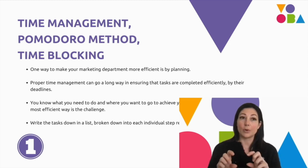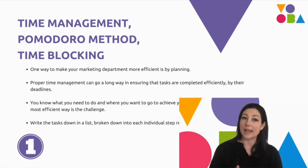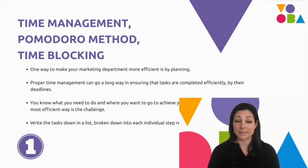block out the time for unwanted, unplanned work, because that, no matter how much planning we do, is always going to come your way. So block out the time for it. A rule of thumb here: anything that can be done in less than 2 minutes, get it done straight away outside of your deep work. And anything else that's going to be longer than that, schedule it into one of your deep work project times.